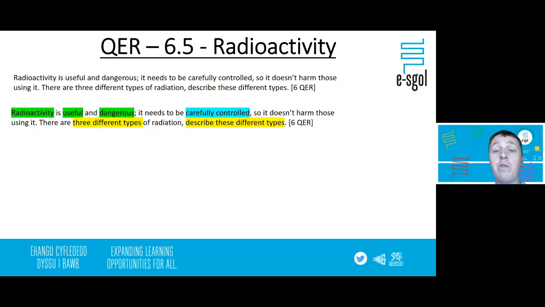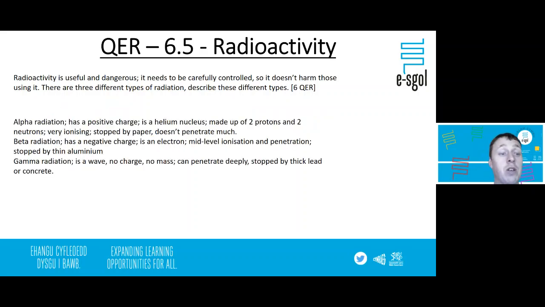So hopefully from your revision you feel quite confident and you could jot down a few notes about the 3 types quite quickly. So hopefully you remember that the 3 types are alpha, beta and gamma, and when you think about it you may have from your lessons a summary table or a knowledge organizer, and this is the type of information you might fully have a good grasp on already.